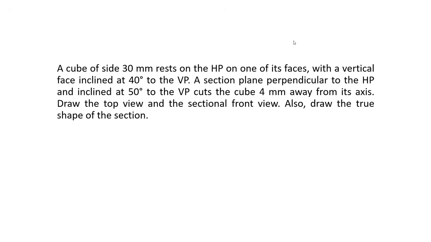In this video, we will see a question based on sectional view of a cube. The question is: a cube of side 30 mm rests on HP on one of its faces with a vertical face inclined at 40 degrees to VP. A section plane perpendicular to HP and inclined at 50 degrees to VP cuts the cube 4 mm away from the axis. Draw the top view and sectional front view. Also draw the true shape of section.